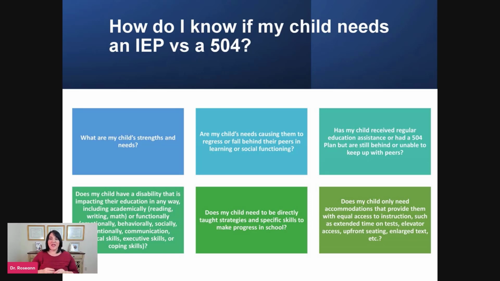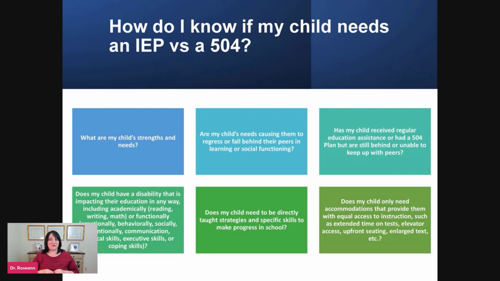So that's really important. And then, has your child been receiving a lot of regular ed assistance or a 504 plan and is still behind? This is important in terms of the trajectory. If you can visualize a graph where kids start out at a young age, even if your kid is really missing skills at a young age, they're still not going to be that behind. But then your normal peer trajectory goes up like a rocket, basically, right? An airplane taking off. And then your child is a hovercraft, moving forward. And then that airplane just goes out. And that's really what happens when kids don't get what they need.